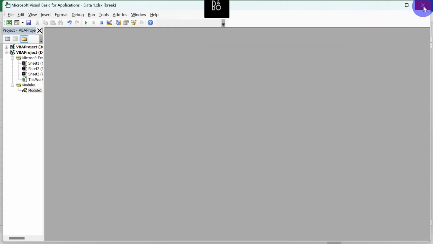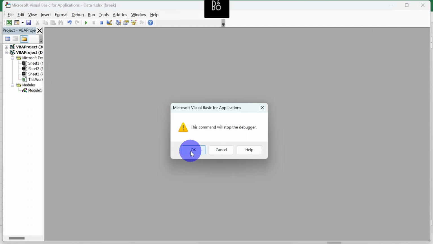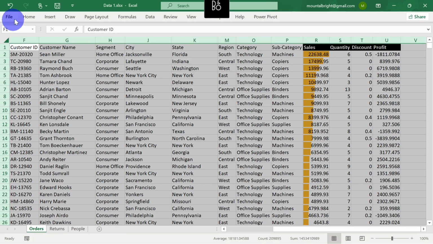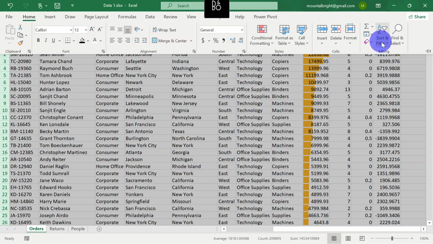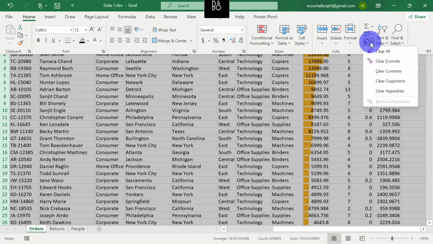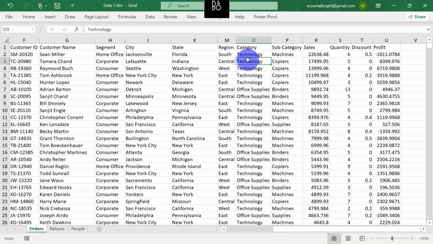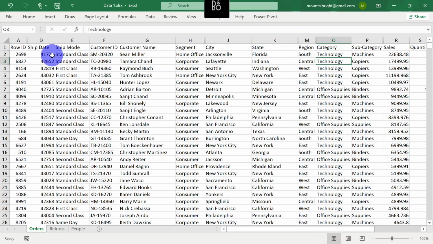So let me go back to that very data. Let me go back to this data, clear the format just like I did before, and then see if our macro can repeat it for us. We can call our macro Clear Format. So this data is now in the original form. Except the only thing that changes is that in the original form I had to convert this, but we're not even interested in this format.